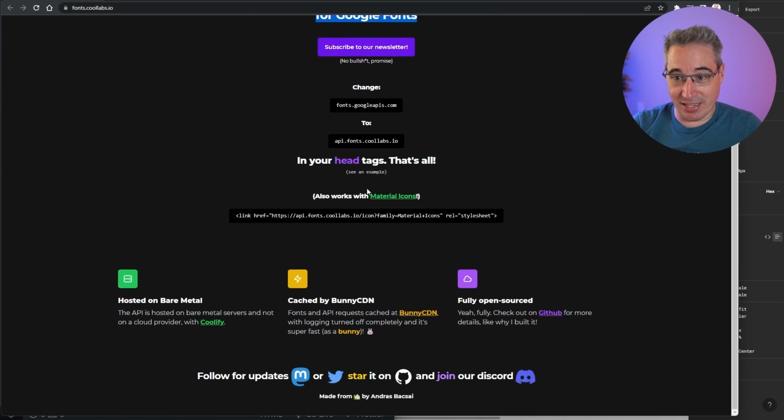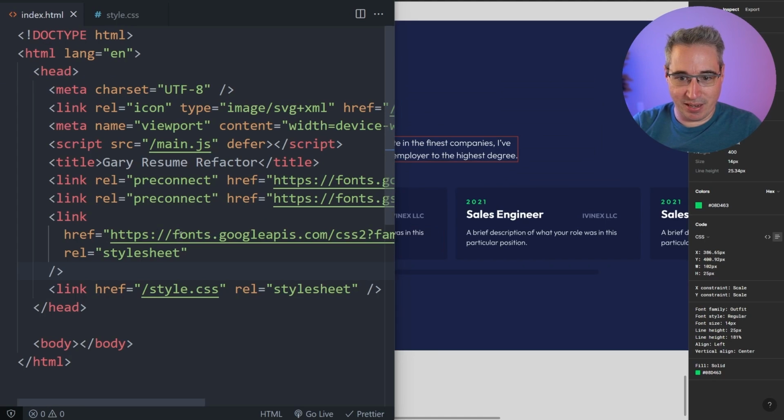And so yeah, you can use that, and all you have to do is switch out the fonts.googleapis.com with this right here. So I'm going to copy that and move that out of the way, and then just this bit right here, I replace it with that, and we still have access to the font. And if it's a personal project that you're just doing, like I'm doing now, it doesn't really matter.